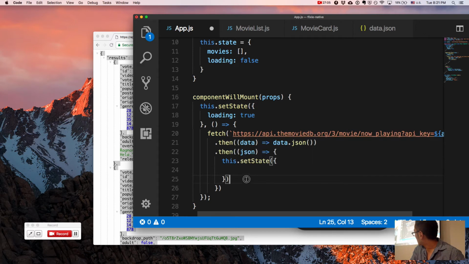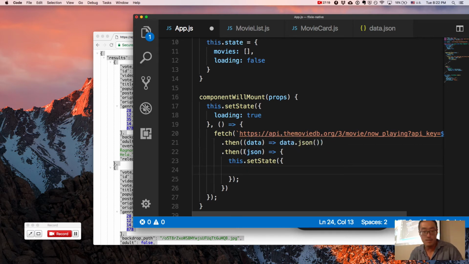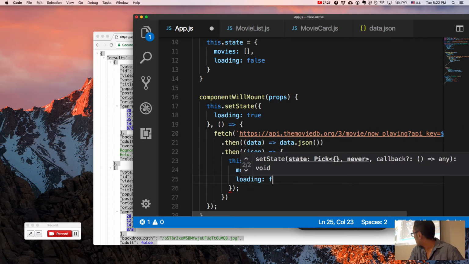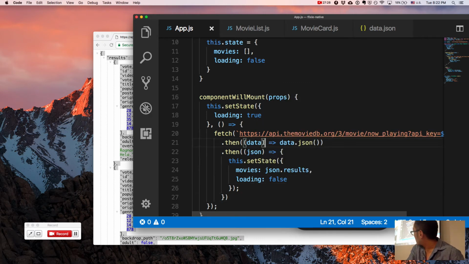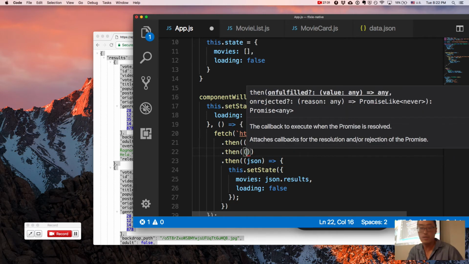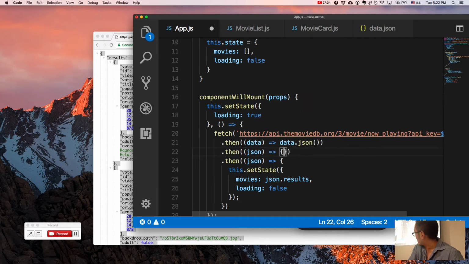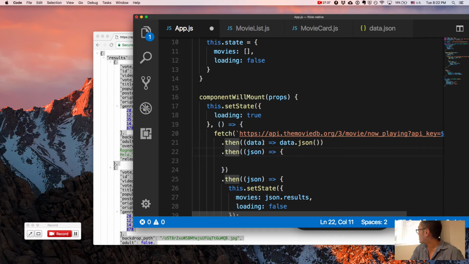So again, what we're doing here is we're going off to the API, we're fetching. We get back this data, which we then have to parse using data.json. And after we do that, we're going to set the state using this function here, loading equals false. I just want to make an extra comment here, which is that I'm using the promises syntax. I personally like the syntax better. It shows the chaining effect a bit more clearly than the magic of async await. Again, I also think that async await is going to be the future.